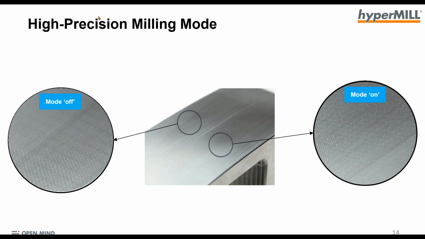Yeah, so just on the left-hand side, you can actually see some wave or streak marks going through the material. Now that is typically the facetation of the polyhedron underneath the surface. That's what we usually calculate to. But with the high precision surface mode, we're redistributing those points to the true surface. Now this is clever technology, because we're renowned for our safety. If there are slight gaps between surfaces and holes in the model, typically the tool could dive through. We don't suffer that because we calculate to a polyhedron.